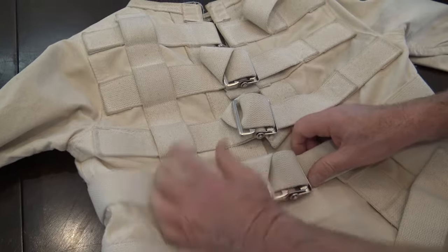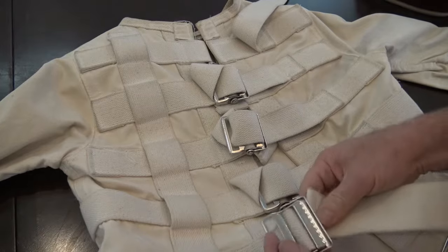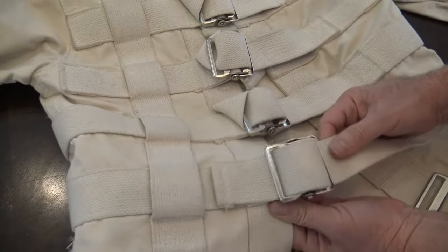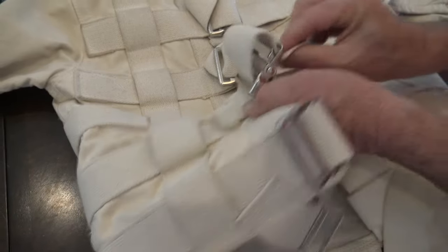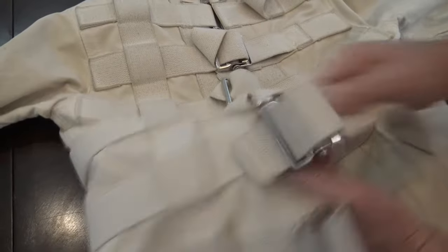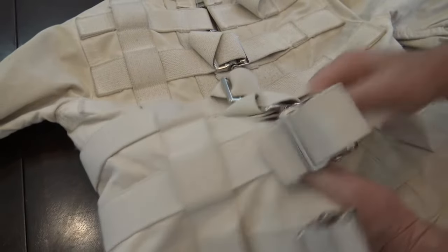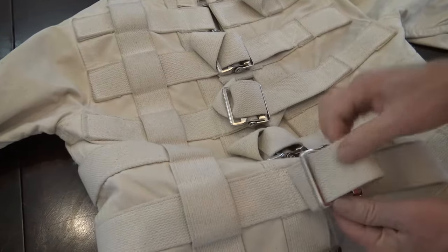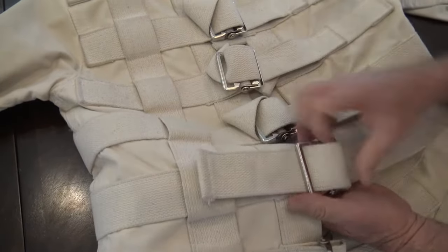Now, the reason you do that is that these can actually, if they pull back and forth this way while it's buckled, I'll do this one. If this is buckled and it's not that tight, and they pull back and forth, see what happens? Eventually, here it goes. See it going? You're pulling shorter and shorter. Give it enough time, and if you put them in a padded cell for an hour, they'll have enough time. So give enough time, they will get this off. So that's the reason why you got to get this snug first, so that they can't have slack.